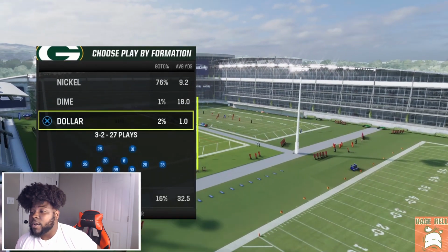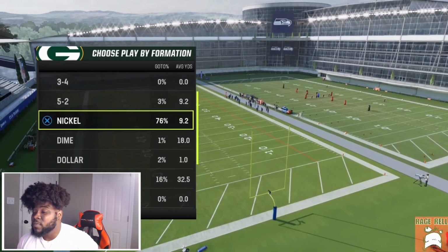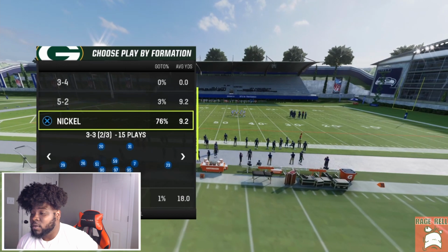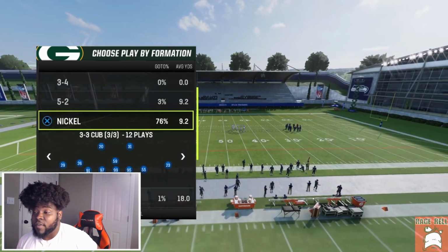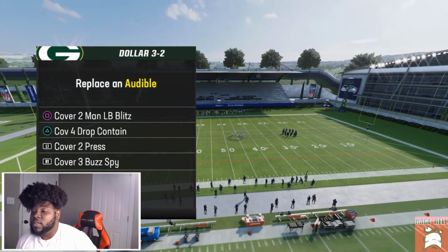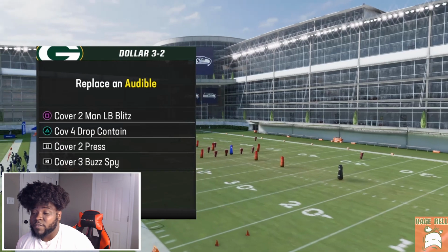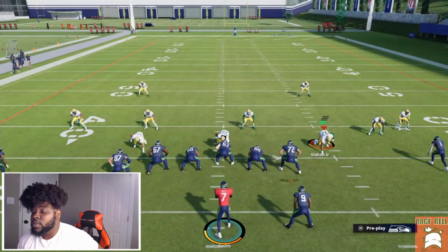So what we're gonna do is talk about out of the dollar defense, because this is most likely what you'll see. You'll see some, of course, dollar. You'll see some nickel over. You'll see 3-3 normal, 3-3 cub, which is 3-3-5, wide. That's mainly what you'll see. So what I'm gonna do is just go over your basic coverage shells: cover 3, cover 2, cover 4 drop, and man coverage. Okay, so what we're gonna do is come out in cover 3.